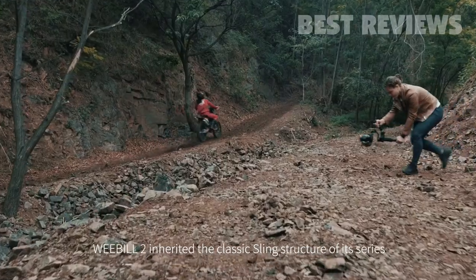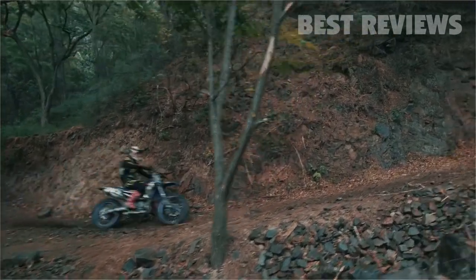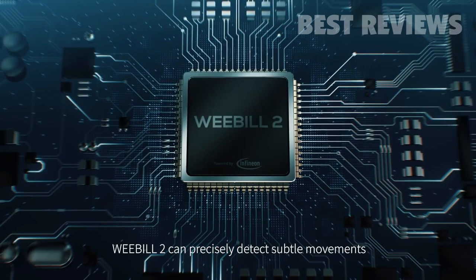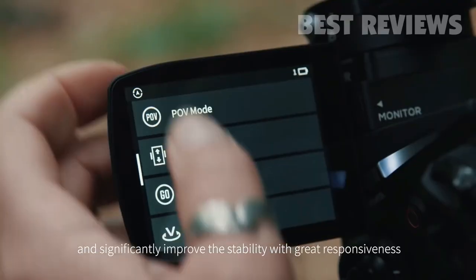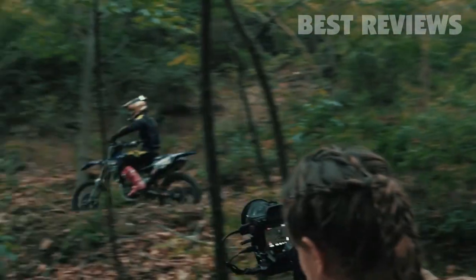Weebill 2 inherited the classic sling structure of its series, inserted with the latest Infineon chip. Weebill 2 can precisely detect subtle movements and significantly improve the stability with great responsiveness.